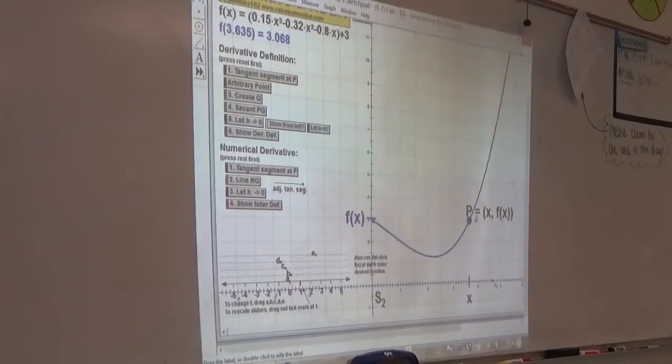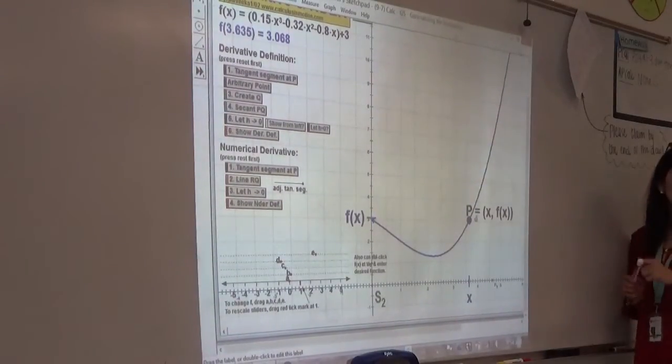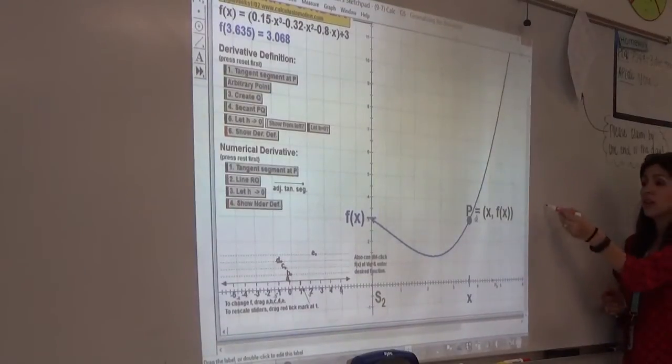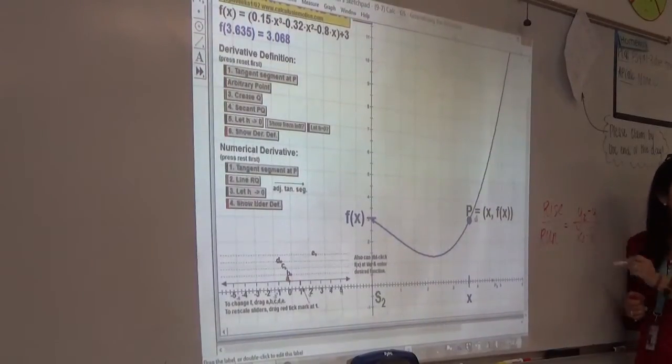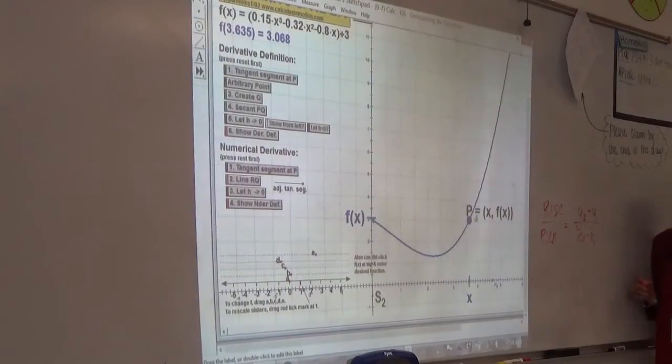Help me out, how do you find slopes? Rise over run, that's one I hear. Just brain dump, as many ways to find slope as you can. There's one I hear from Abrielle. So rise over run could also be expressed as y2 minus y1 over x2 minus x1. What else? That's the equation of a line, which would use the slopes, yes.